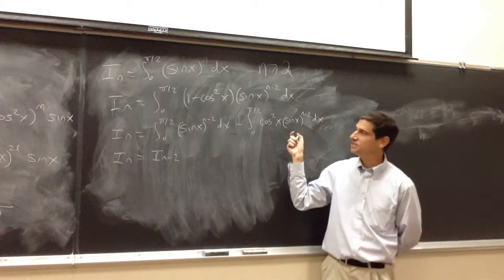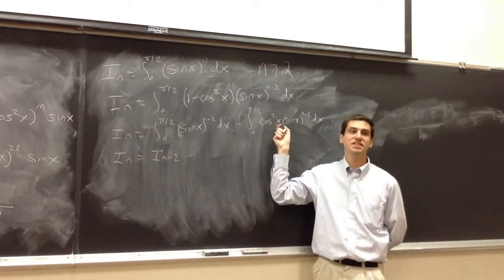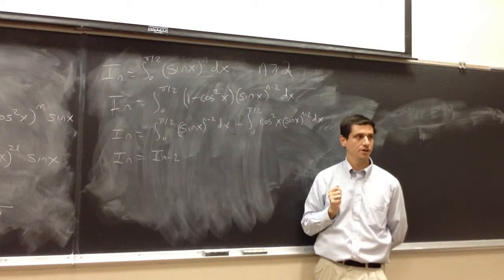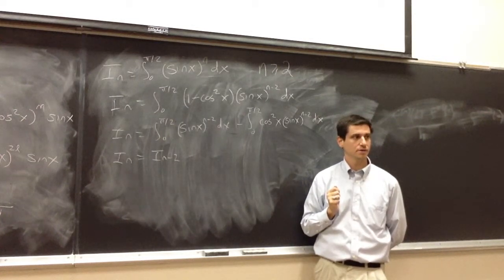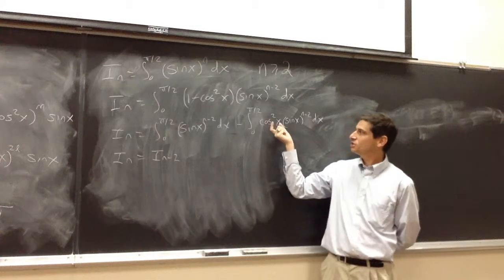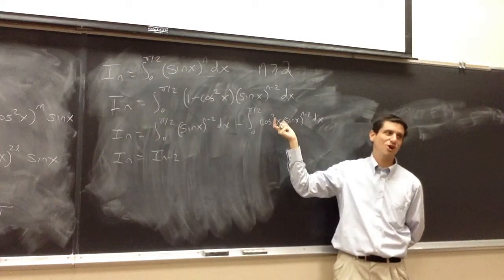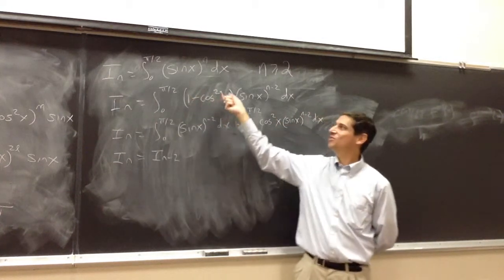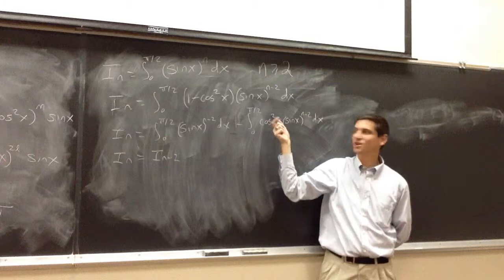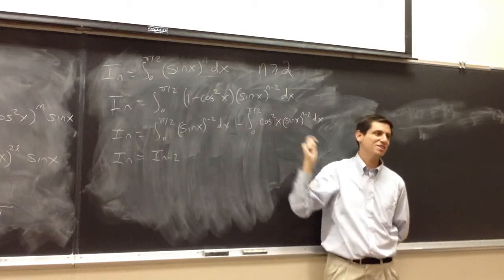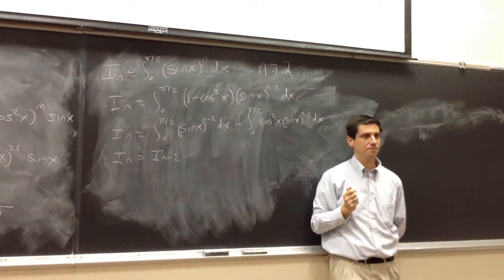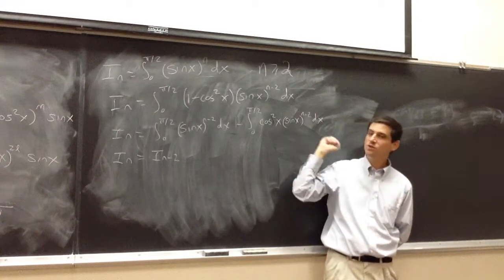So our definition is, I sub L is the integral of sine to the L. We have a cosine squared. So can you replace that with 1 minus sine squared? Okay, so I could replace the cosine squared with 1 minus sine squared. The problem is, if I do that, what's going to happen? I'm going to get back to where I started. Because I initially replaced the sine squared with 1 minus cosine squared, so if I replace a cosine squared with 1 minus sine squared, I return to where I started. I can't do that. How should I tackle this integral?